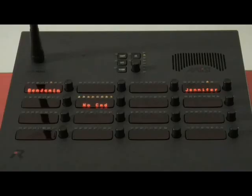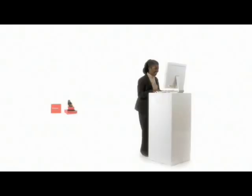Hey, Jennifer, what are you doing with my panel? Just imagine the possibilities or the control you can have if you're in charge of a large system.